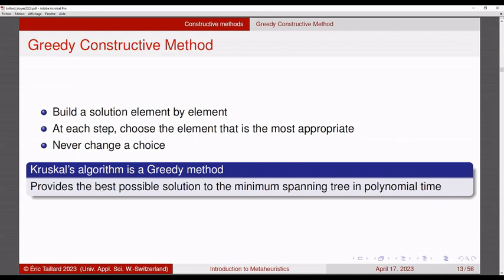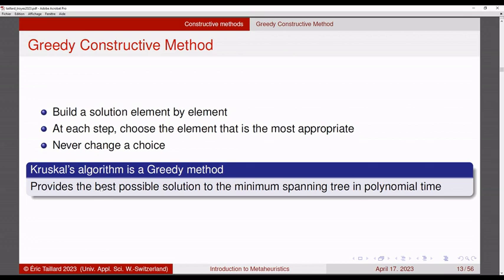So the Kruskal algorithm is a so-called greedy method, where you build a solution step by step, element by element. At each step, you pick an element that looks to be the most appropriate. And when you have made a choice, you don't revise this choice.